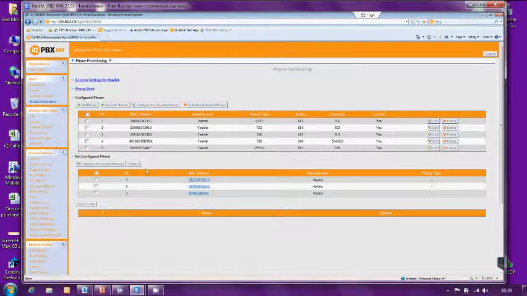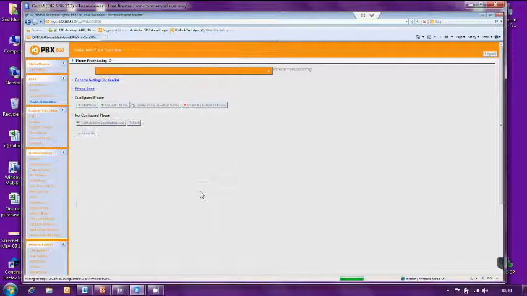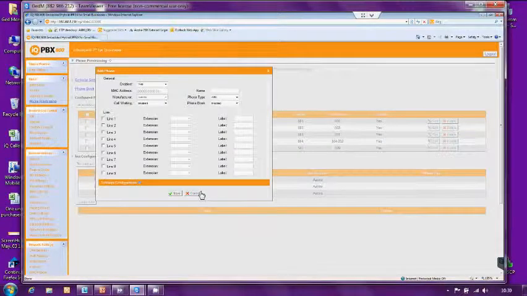It just takes a few seconds to search through, and when it's completed its search, it finds the MAC addresses of recognizable devices and inserts them in the non-configured phone section here. This is an example: it's found 3 Astra phones on the network, and you click on a MAC address. Now this MAC address will be a device on a desk, a phone, etc.